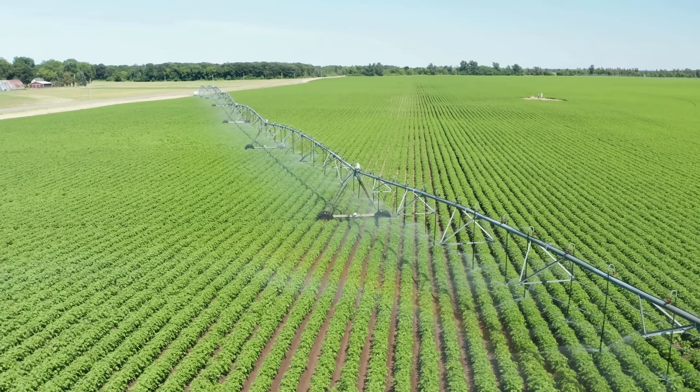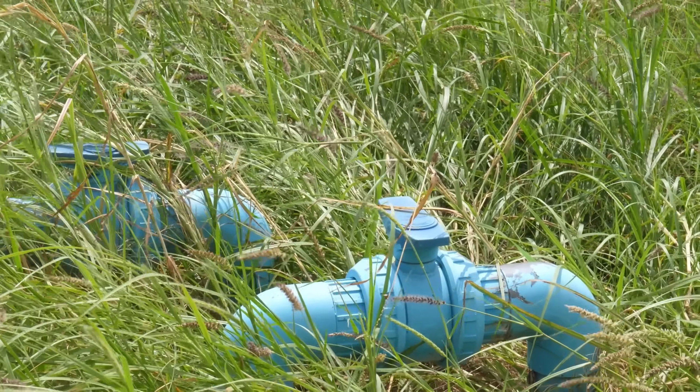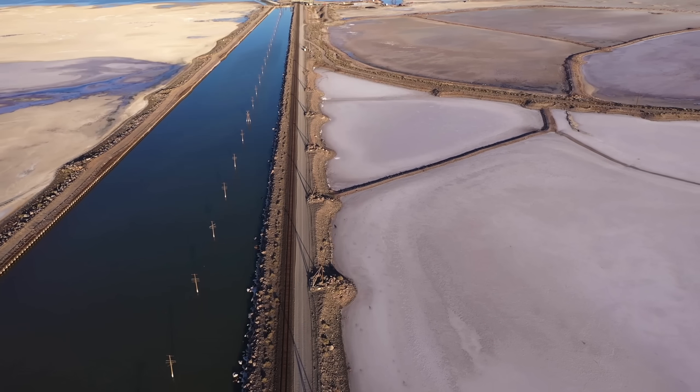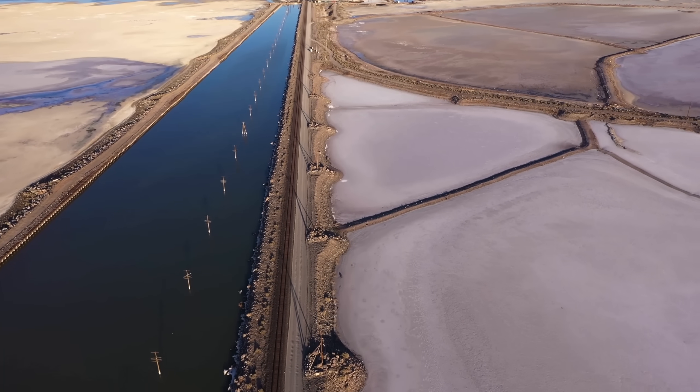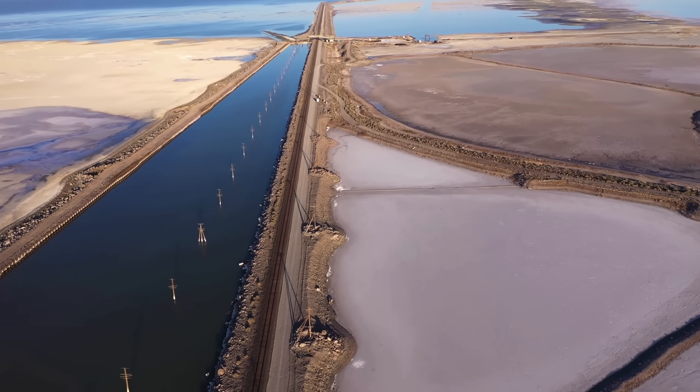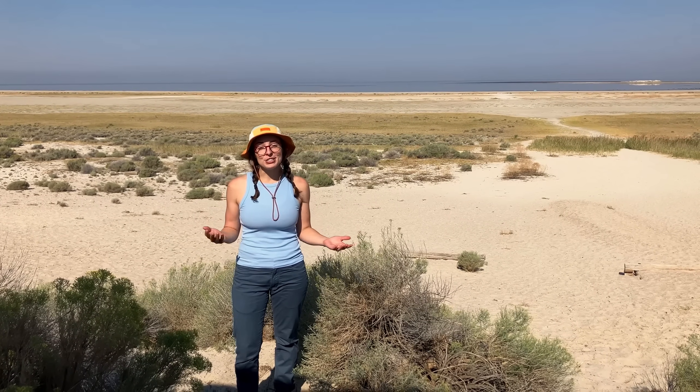So how do we fix this problem? The obvious answer would be to decrease our diversion of water flow into the Great Salt Lake, but we need that water, especially as aridity continues to increase. Some proposed solutions include upgrading agricultural irrigation systems, incentivizing water-saving practices, promoting drought-tolerant landscaping, modernizing canals to reduce seepage, and water banking and leasing programs that allow farmers, ranchers, or cities to temporarily lease or sell unused water rights to the state or conservation groups for use in restoring the lake. Utah is already piloting some of these programs, but it's an ongoing issue that would benefit greatly from new young minds in geology, hydrology, engineering, and related fields.